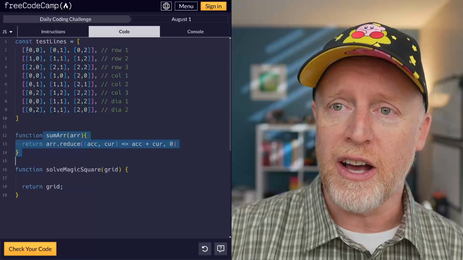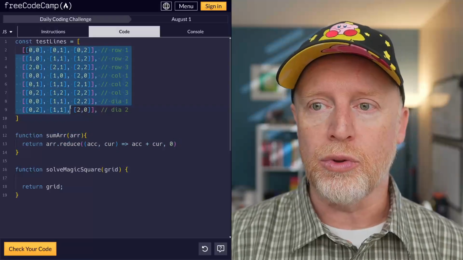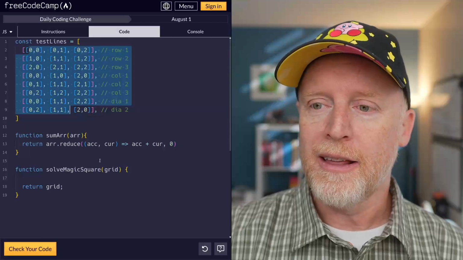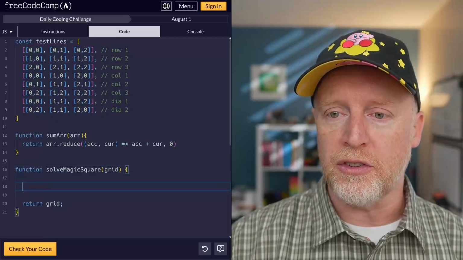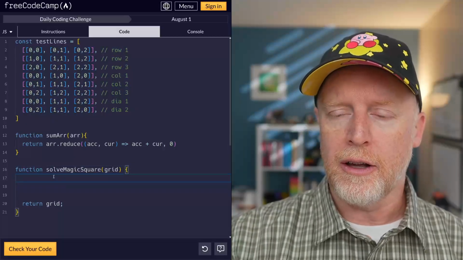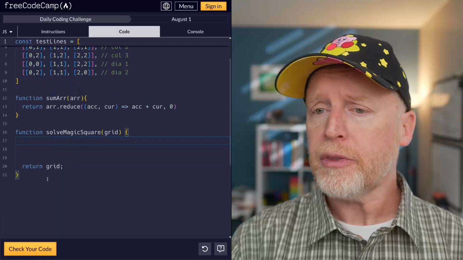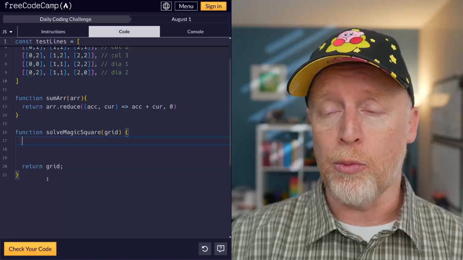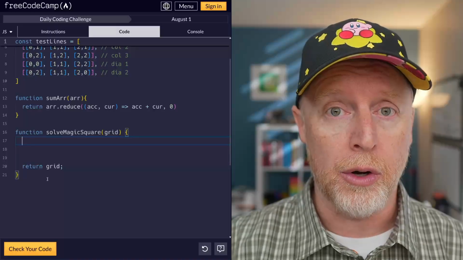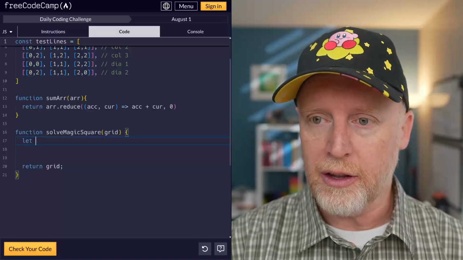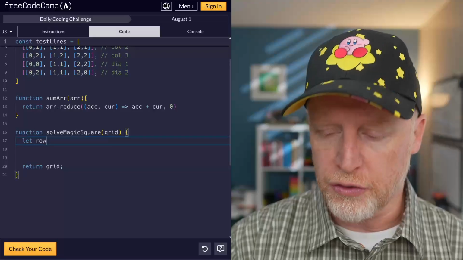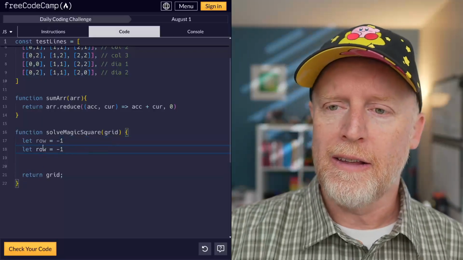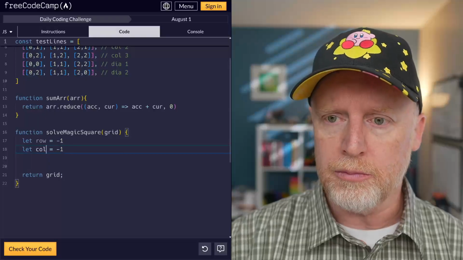And then these lines are going to allow us to test each direction, right? And that's what we're going for here. Now, before all that, we need a few pieces of information inside of our main function here. We need to know what row has a 0. And on top of that, we need to know which column in that row has a 0. So let row equal -1, seems like a good place to start. And then the same with column, just like this.